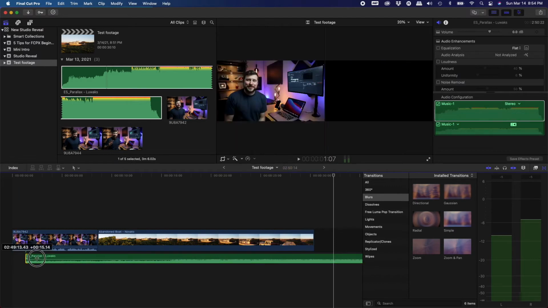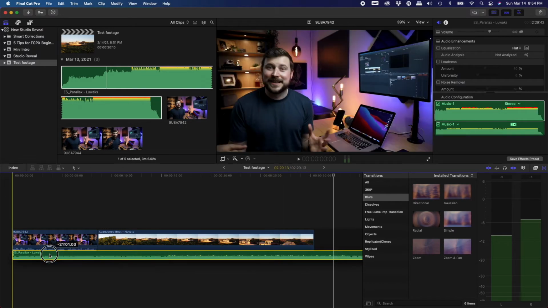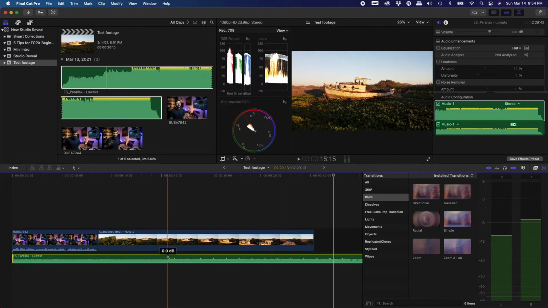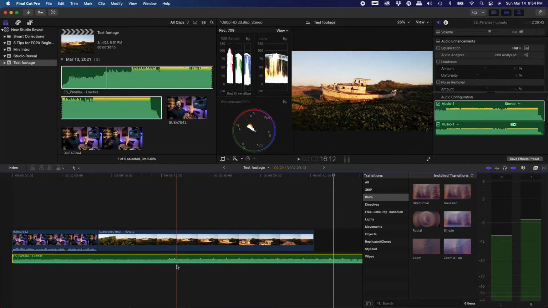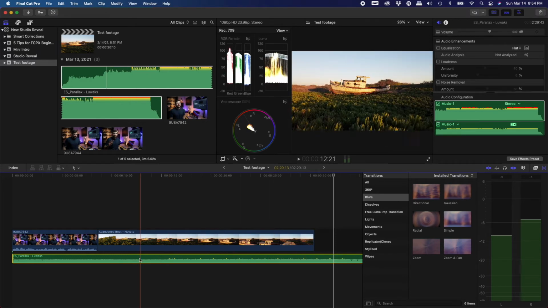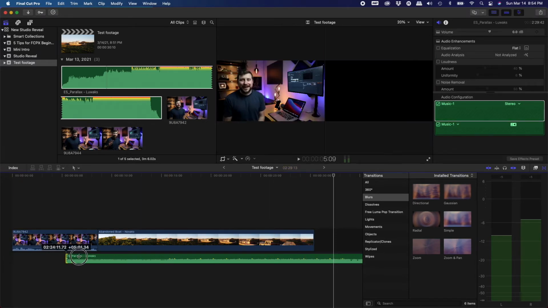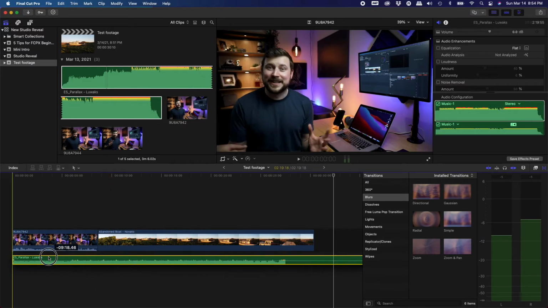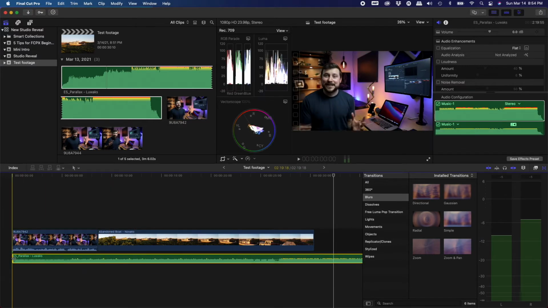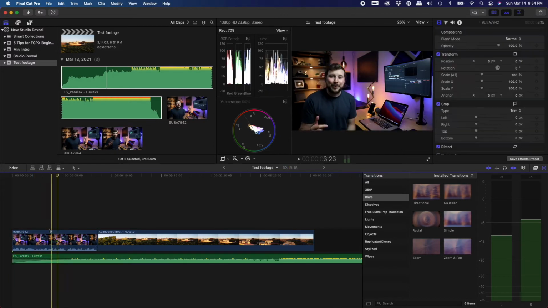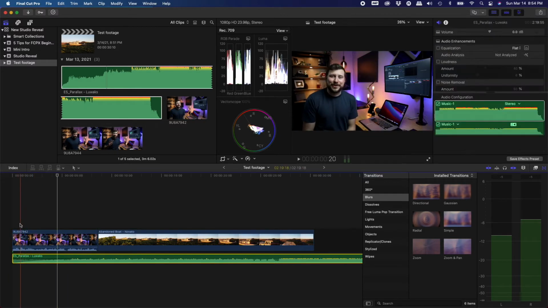So just for the purposes of this video, I'm just going to shorten the clip a little bit. You can see right here with these little yellow peaks that the beat starts over here. So I'll bring this in a little bit, maybe over where I'm talking. We'll ramp this in, and let's select the clip and we'll play it, and we'll start adding beat markers with M as soon as the beat drops.